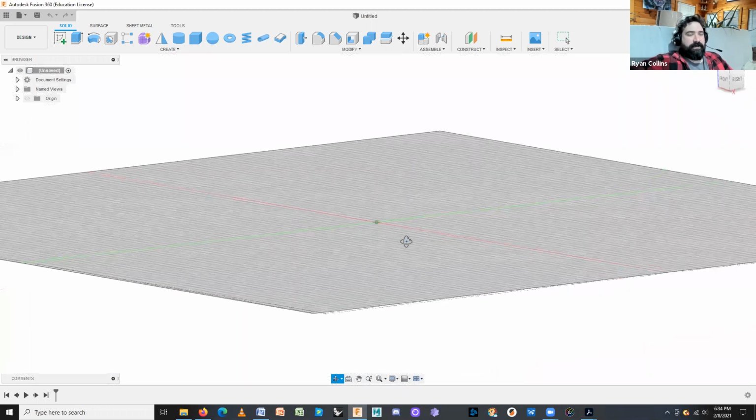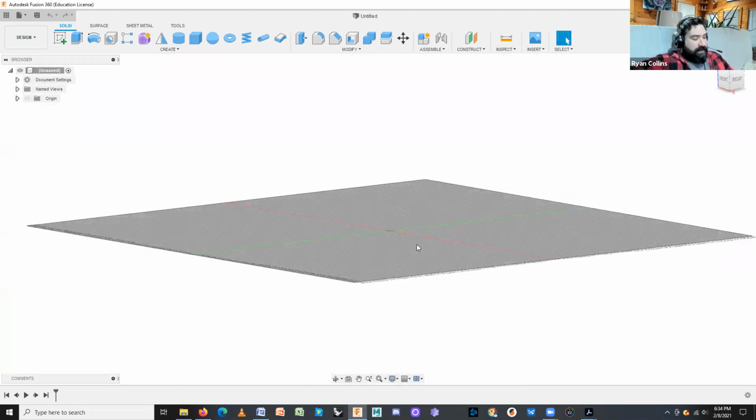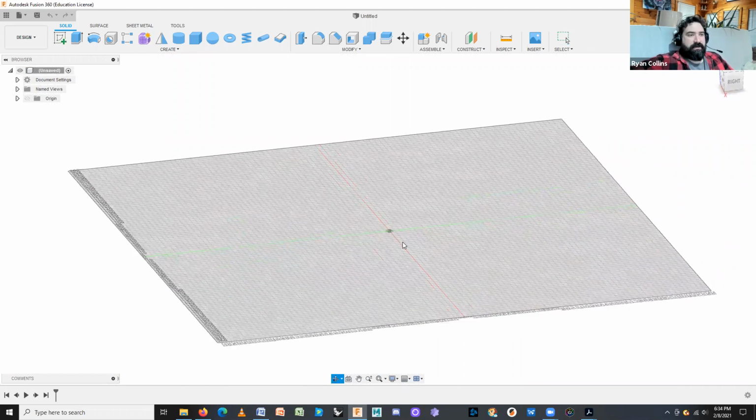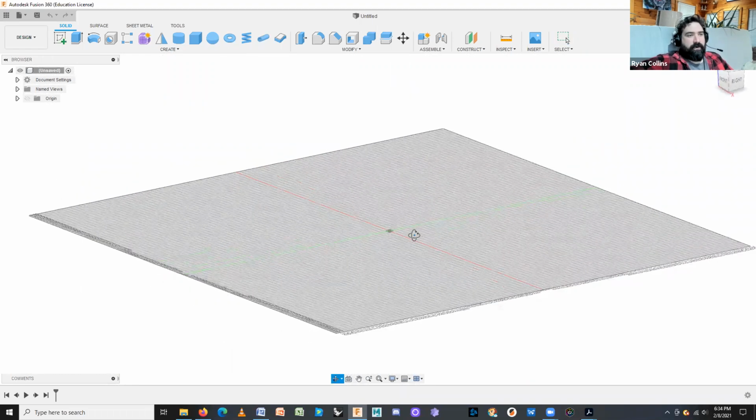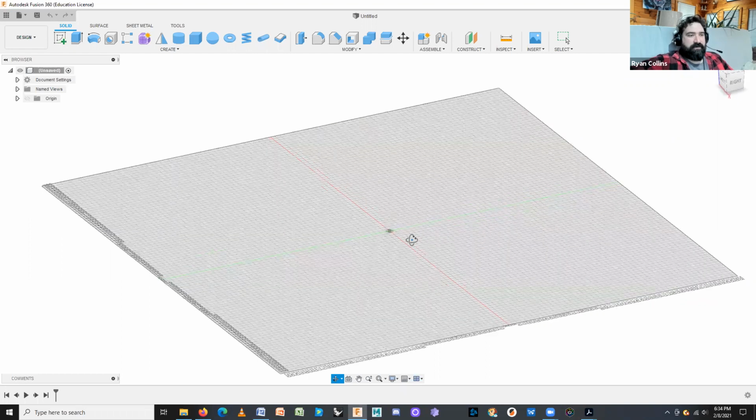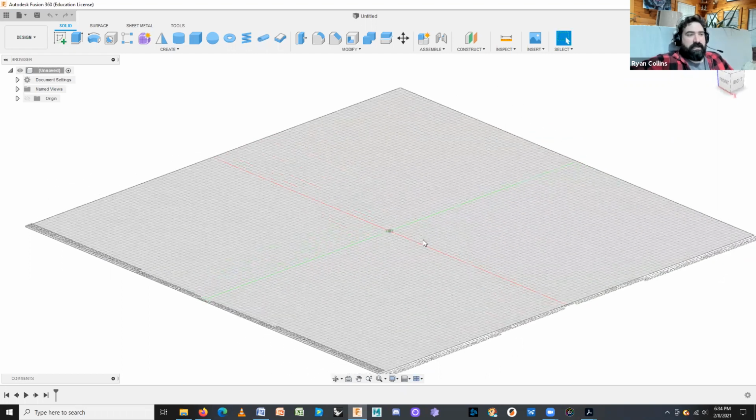So even though as I orbit around, and I'm orbiting first by holding down shift and then holding down the mouse wheel, you'll see my cursor changes from an arrow to the orbit icon. As I do that, you see you've got a grid. There are numbers at the edges. Those will at least give you reference, but you're not normally working at the edge of the grid. This is intuitive in that the grid will expand as you build a larger object.